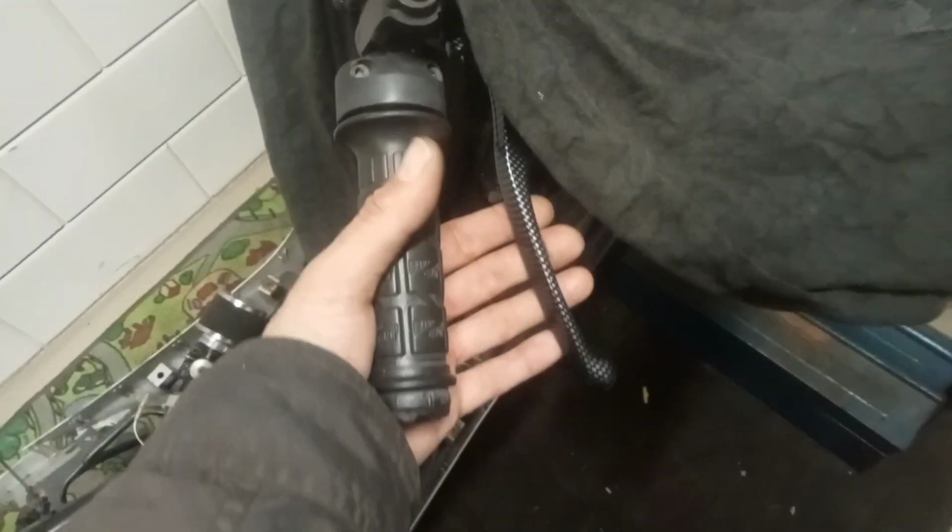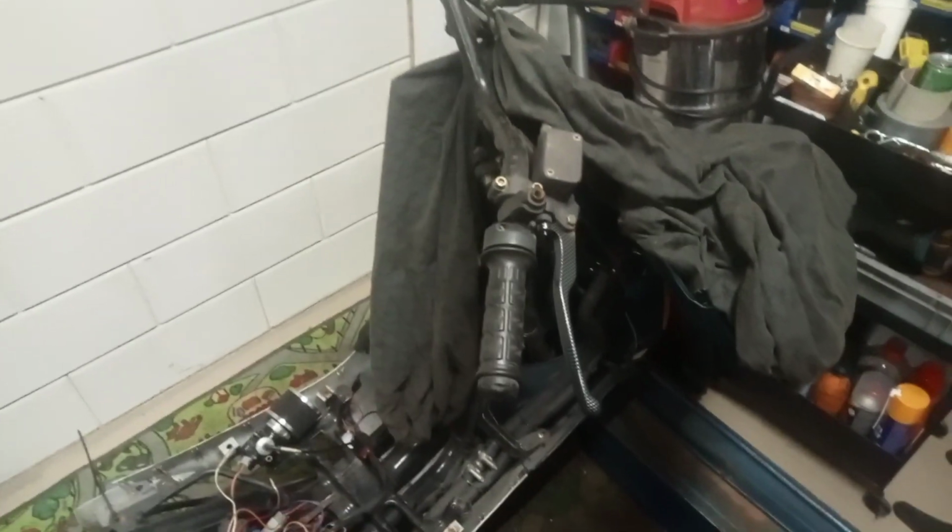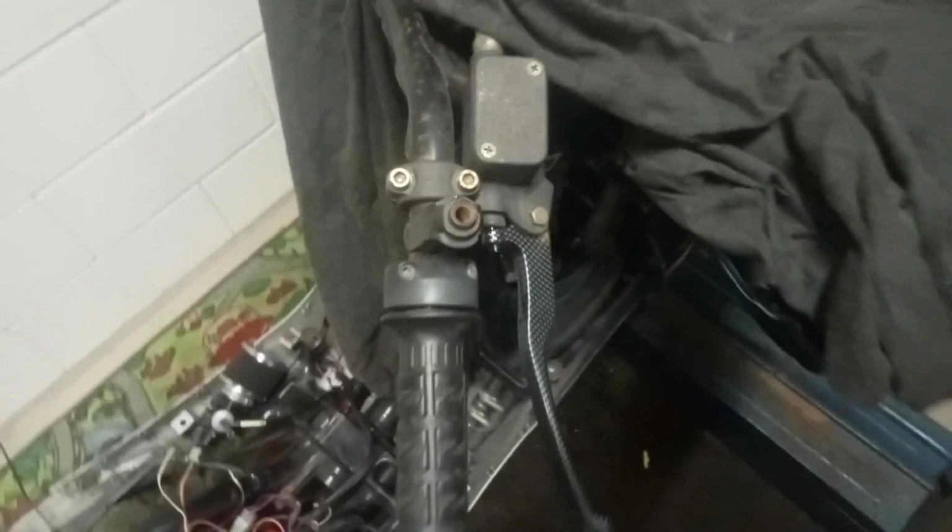Bleeding the brakes. Nice mounting point on here. These are good. Fit very well. Just let this brake. Nice. Yes.